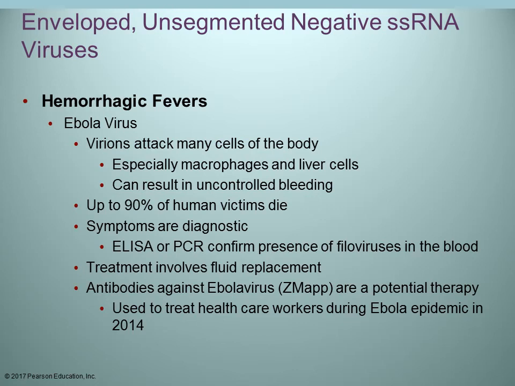They did find one helpful thing. They had some healthcare workers who came down with Ebola while treating their patients. In one of the individuals who did survive, they found he had high levels of antibodies against the Ebola virus, which makes sense. They were able to purify some of those and use that as a therapy to treat a second healthcare worker who came down sick. And that was successful. So that is where some of the research has been going, developing that possibly as a treatment, but also looking at a vaccine.